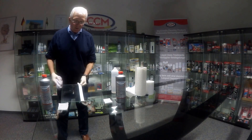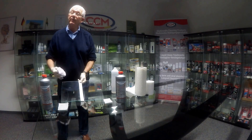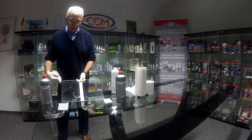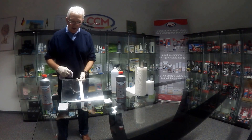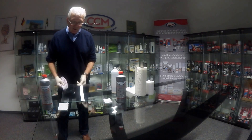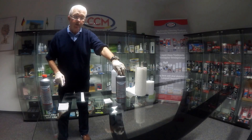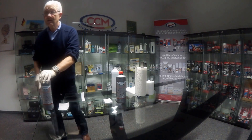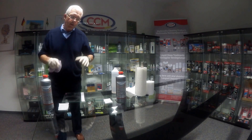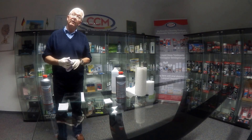We are now going to coat some glass. Very straightforward — it's probably 80% of what we do with our coatings, coating glass and ceramics. Here we have a soiled piece of glass; we're going to clean the top surface and one of the reverse surfaces just to show you. We're going to put the 601 coating for glass and ceramic on one side, and the 673 universal SI coating on the other side. They have slightly different performance and application characteristics, so we'll go through it.